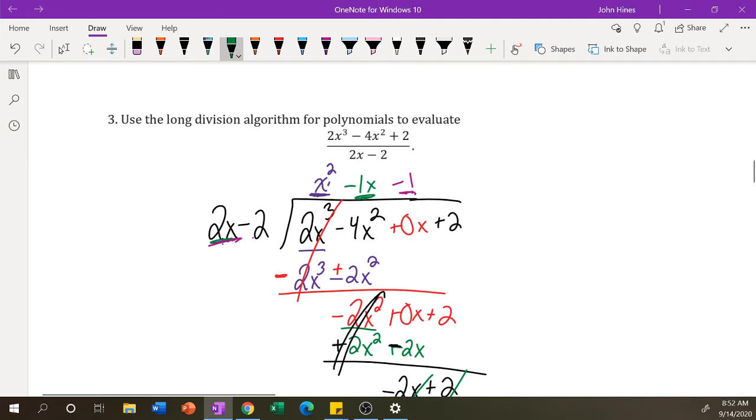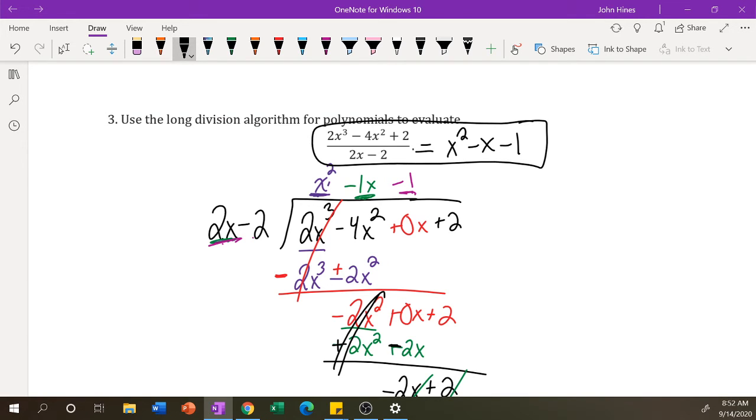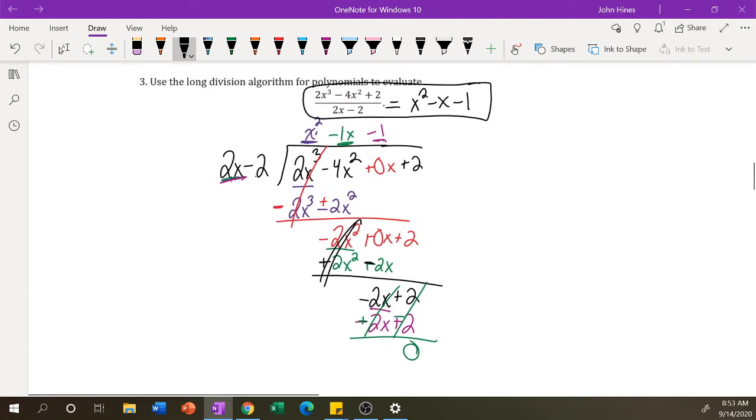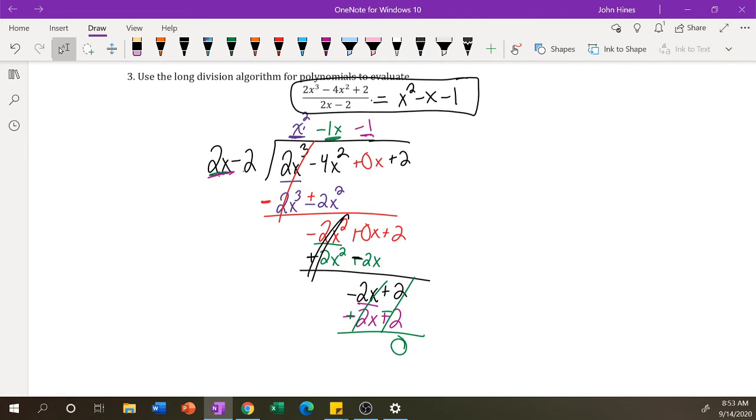So my quotient comes out to be, what is actually the answer? X squared minus x minus 1. That right there is my quotient. So you might notice that this takes a little bit longer than the reverse tabular method, because the reverse tabular method you can get quick at, you're skipping steps, you're doing some of it in your head. This is more of a drawn out process, but it lets you see everything that you're doing along the way.